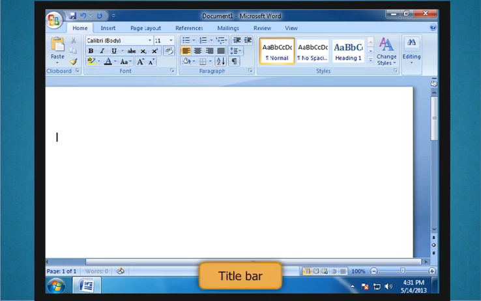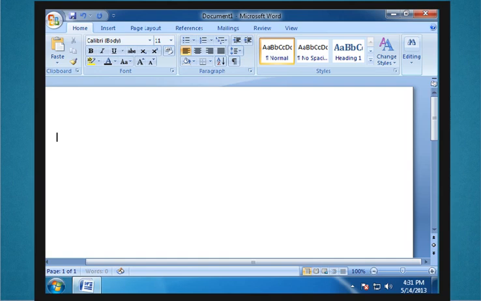These are Title Bar, Quick Access Toolbar, Ribbon, Ruler, Workspace or Text Area, Scroll Bars, and Status Bar. The Title Bar displays the name of the current active document and the program name. You can alter the size of the document window by double-clicking on the title bar. Show the document size coming to its normal state when the title bar is double-clicked. The title bar contains the Office button and the Minimize, Restore Down, Maximize, and Close buttons.